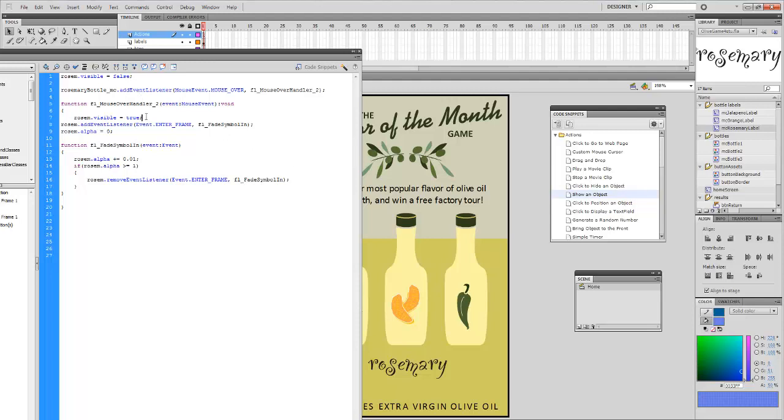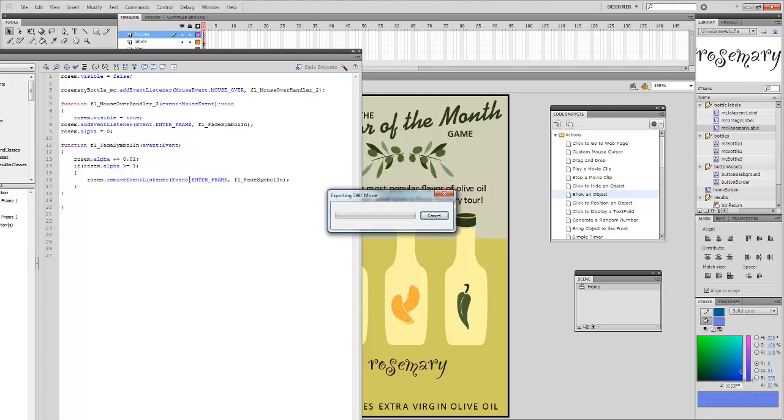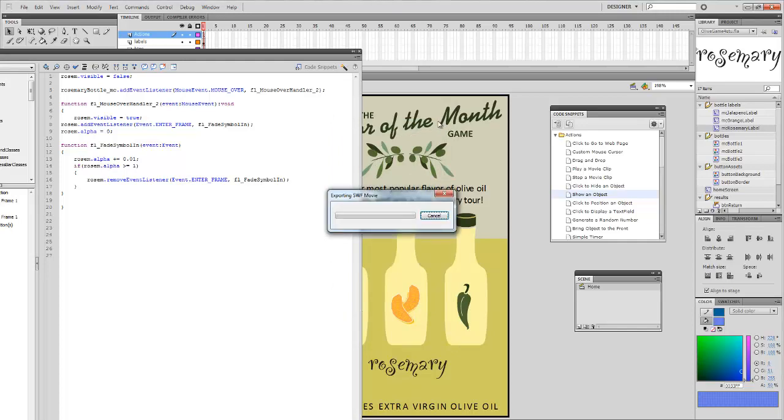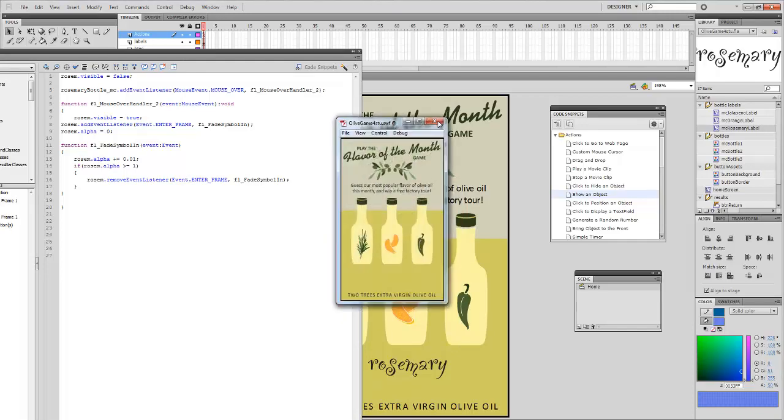So I need to insert the visible equals true command inside the mouse over event also. Now let's test the movie. One more time. In the beginning nothing is shown, and when the mouse is over, the text is shown.